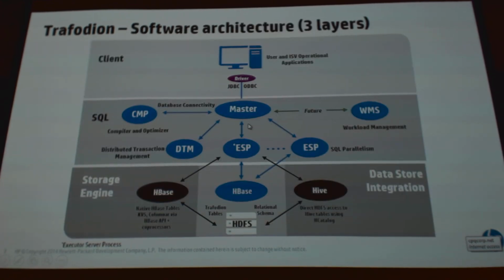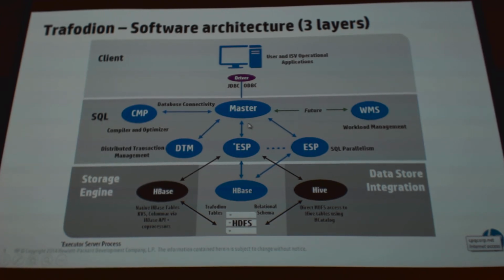So let us go into a little bit of the architecture. This is a high-level architecture, essentially a 3-layer architecture. You begin at the top with the client. You could have an application or a tool, a JDBC or ODBC tool, that can access the SQL engine. For JDBC, there are two types of drivers.